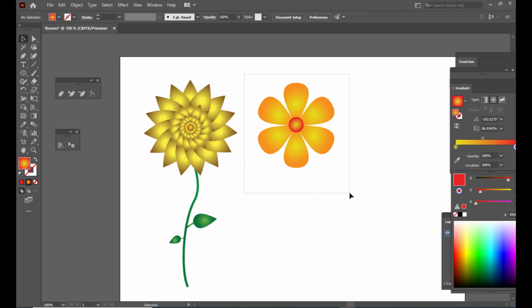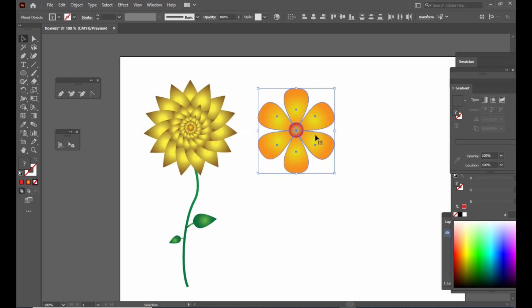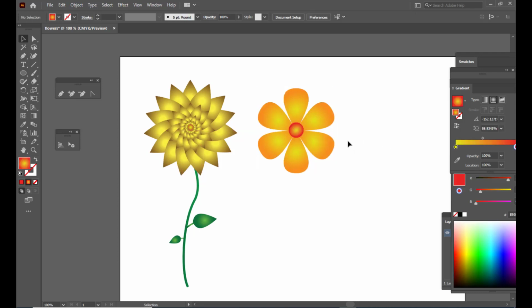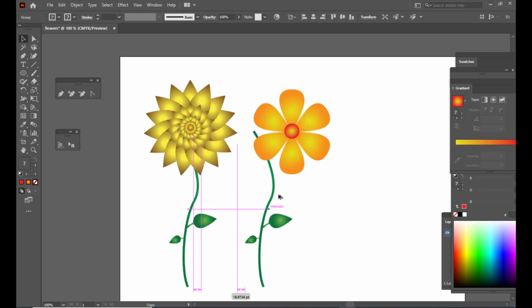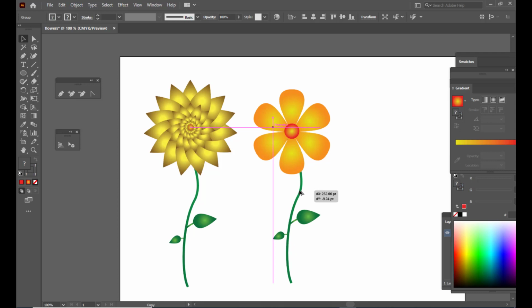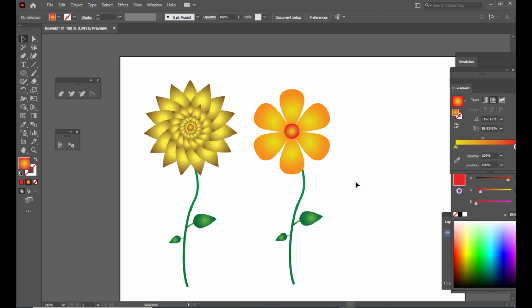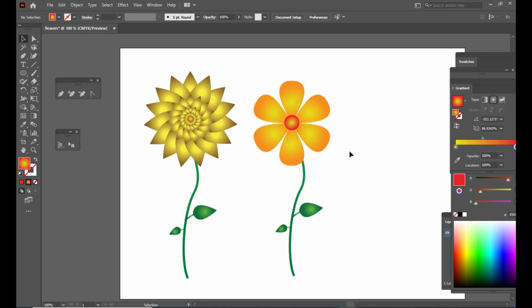So we have completed this flower. Just we will group it, and also we will take a duplicate of this stem and we will just put this stem to this flower. Right, that's it. So we have completed two different types of flowers. Now we are left with just one type of flower.